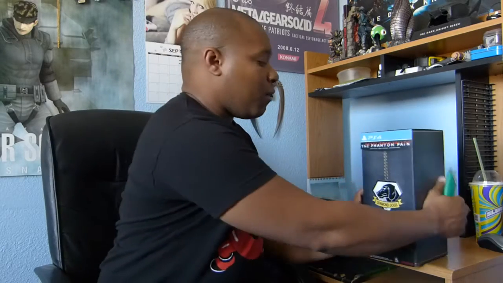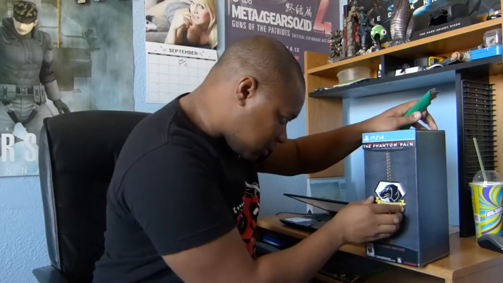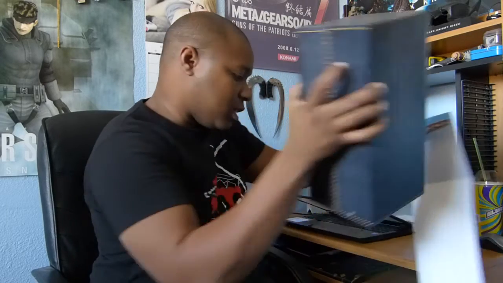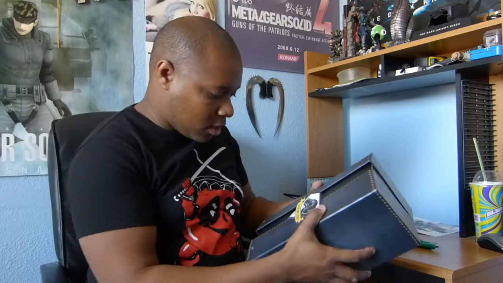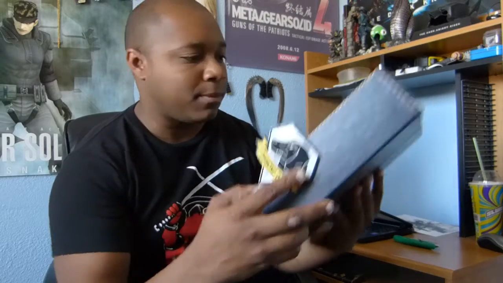So, starting off with the outside of the box, first thing we got is this... Oh, let's see what it is. Yeah, I'm just gonna get this off. Okay. First thing we got is this little Diamond Dogs magnet. I'm guessing it kind of holds everything together, so that's pretty neat.